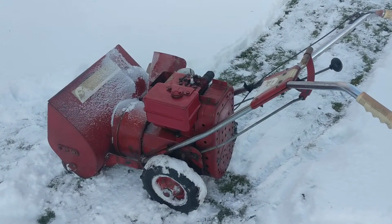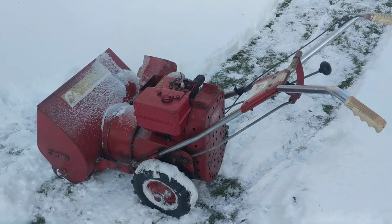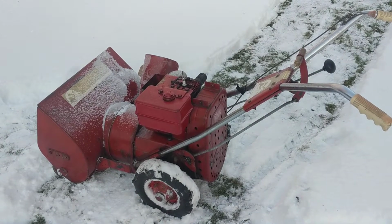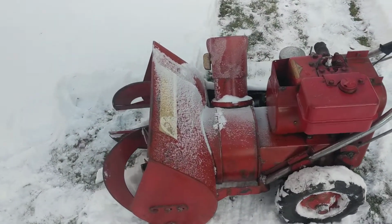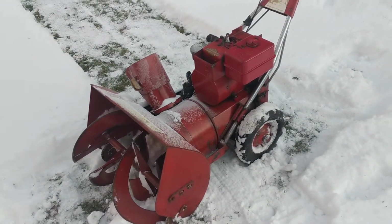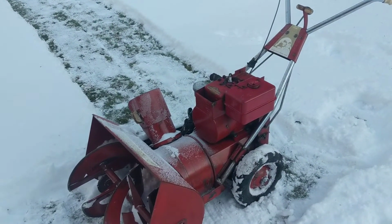it seems to blow nicely. Got a couple, well, quite a few other ones, but so far this one actually blows a little further than the one that I have. That's also a 3-horse, a 1961, a year newer, but I got a little more work to do on that one too.